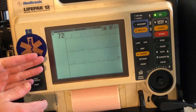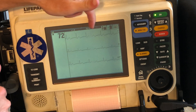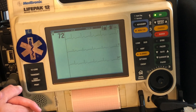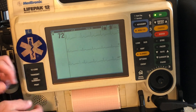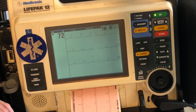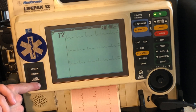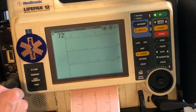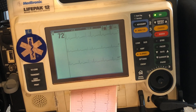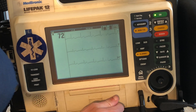Now let's say you want to print this EKG out to read it. A quick tip — you can see what it is on the monitor by looking at it, but I always recommend: if you're going to read any EKG, always print it out. So I'm going to hit print once. When I hit print once it's going to print out an EKG. I'll let that go for about six seconds, then hit print again — when you hit print a second time, it stops. Now here's our EKG. This is actually very important — if you just rip it off, people struggle with this. You take it from the corner and pull down like this. That's how you do it.